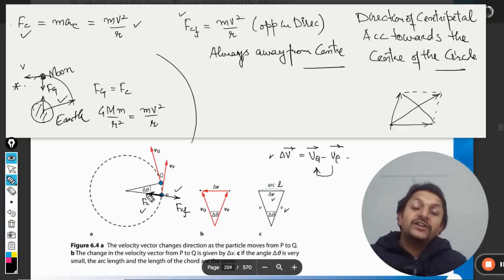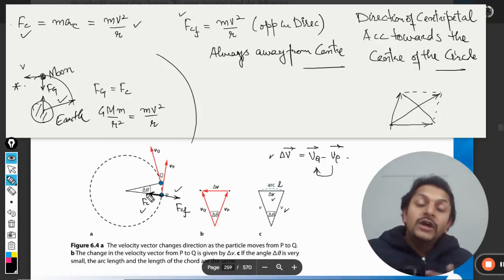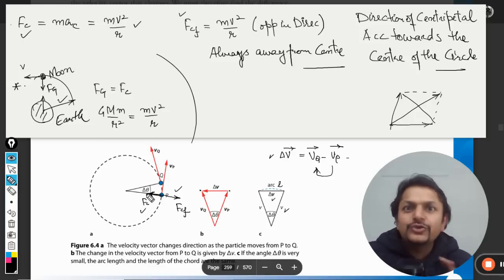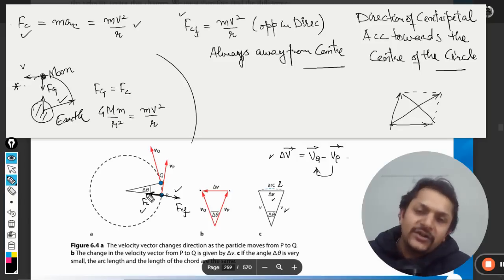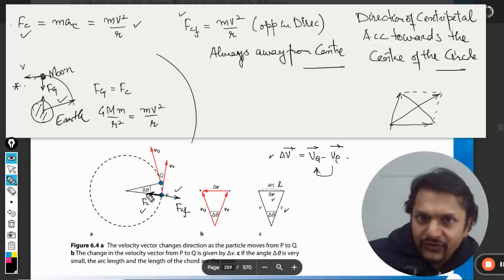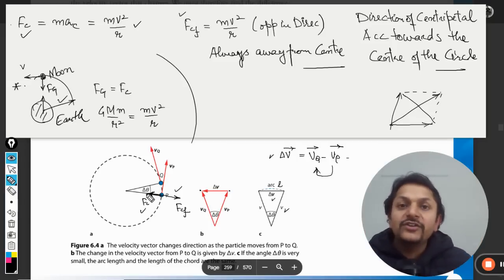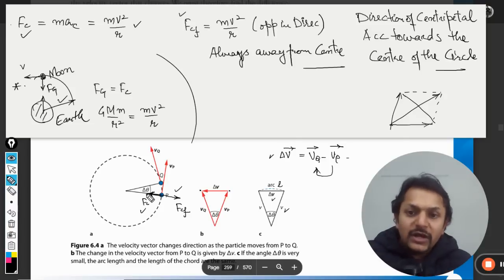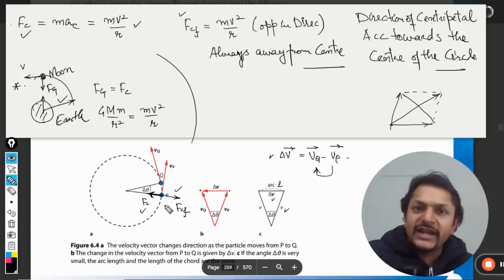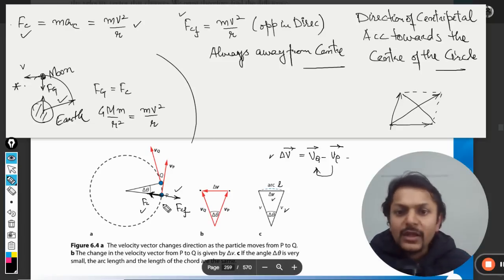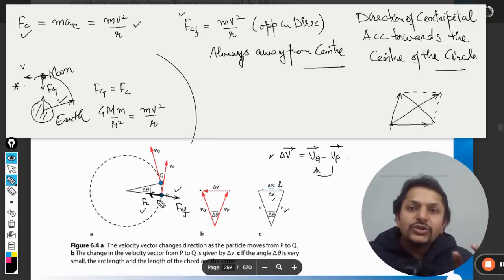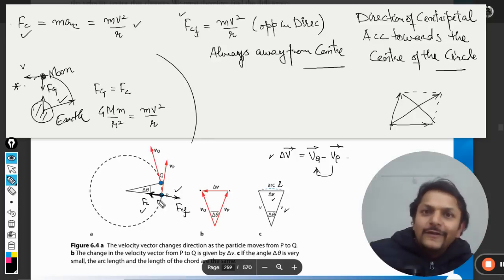Now what about the centrifugal? Centrifugal force is even more ambiguous. I tell you why. Number one, centrifugal force is a concept which IB does not like. It seems that IB does not want to teach you centrifugal. They want to keep you away from centrifugal forces, because according to them, centrifugal force does not even exist. Okay. Because clearly, I cannot say that these two forces are technically cancelling each other, because if they cancel each other, then there will be no circular motion. So technically, they are not even cancelling each other.